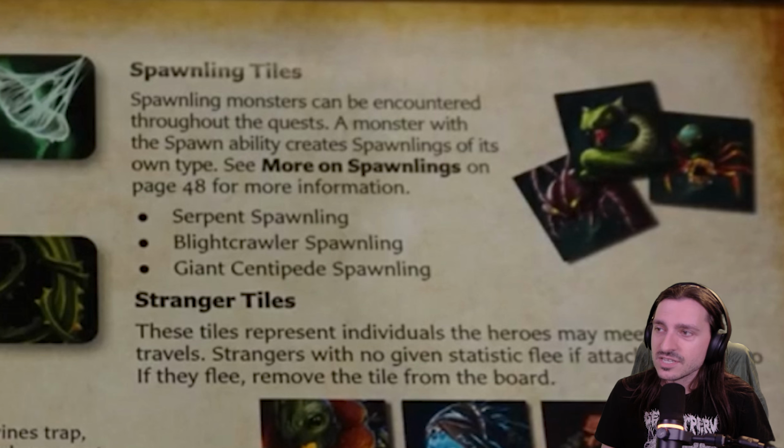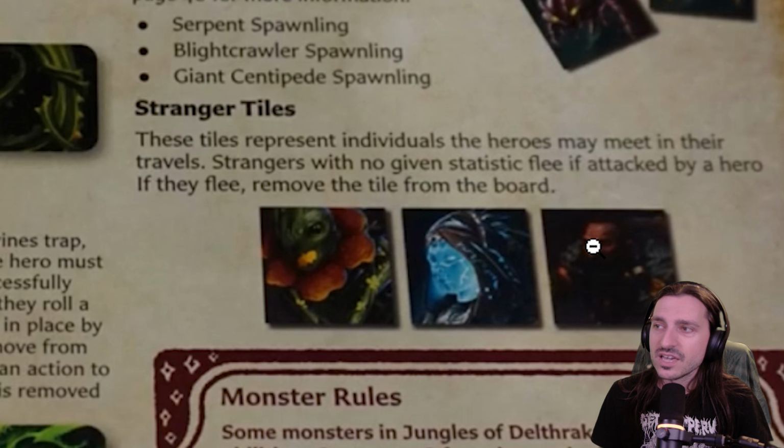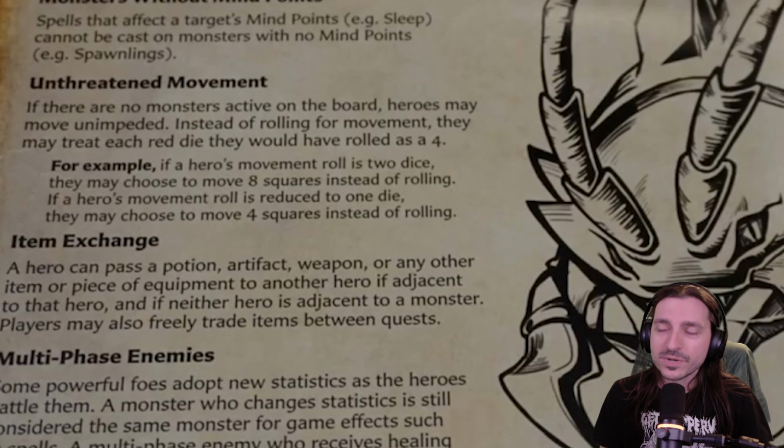So, NPCs. I love it. Didn't see a giant centipede monster, so wondering where that comes into play. I know the hazard exists when you draw the card, so maybe that's where this particular spawnling tile comes into play. We continue to keep unthreatened movement, so your heroes can simply move as if each die that they would have rolled is a 4 when it's their turn, to speed up gameplay just a little bit.